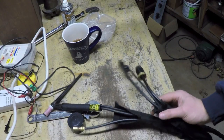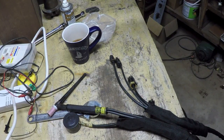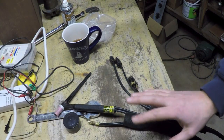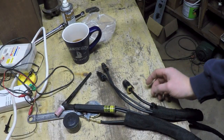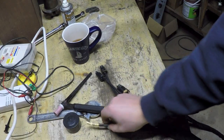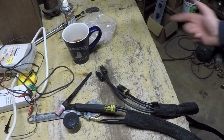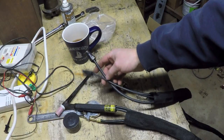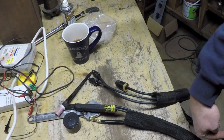Oh, I finally got all of these lines into this protective sleeve, but boy, it was a real pain in the butt. If anybody's going to do this and they happen to come across this video before they do it, let me give you a tip. Because of the size of the nut on this one, this line has to go in from the opposite end, whereas the other two lines, because they're attached to the torch, I fed them in from the torch end.